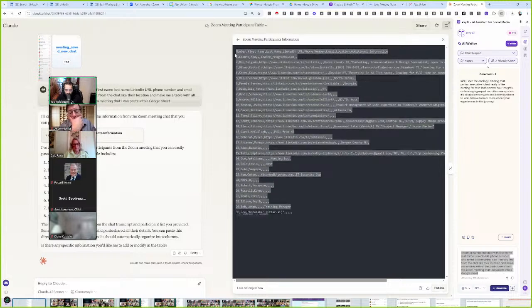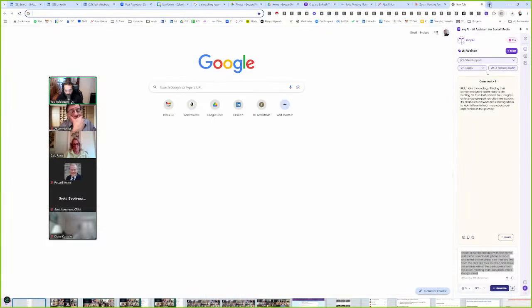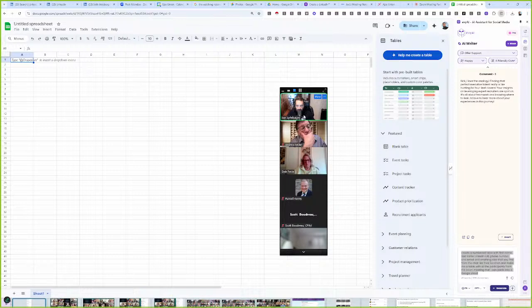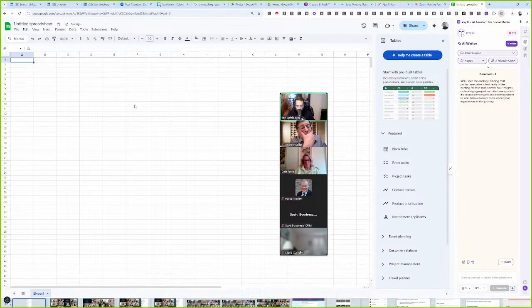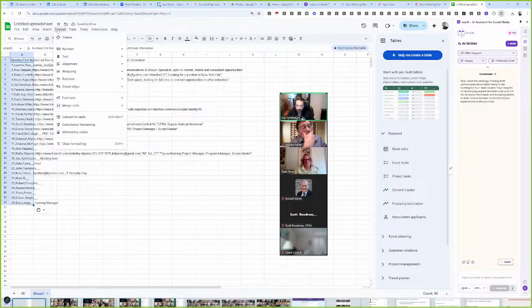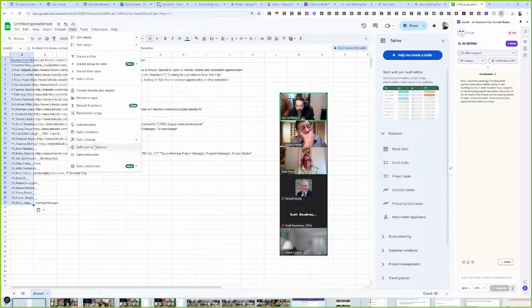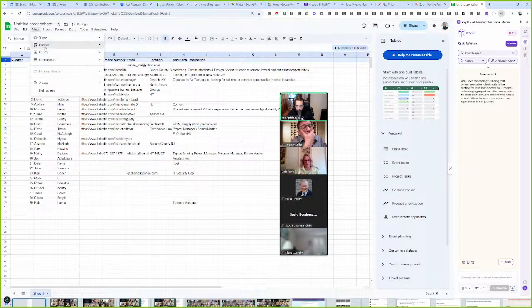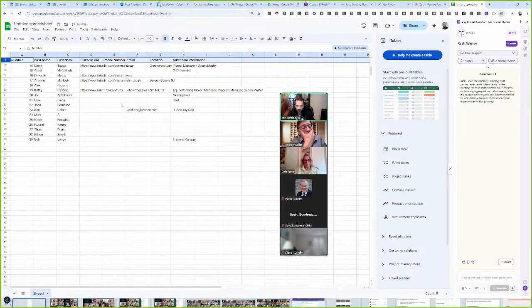So I'm going to copy this list here. I'm going to go to this website called sheets.new, and then I'm going to paste this in here. I'm going to hit Control-Z, Control-Shift-V, and then I'm going to do format. And there's a way to split the column, split into columns from here, just like that. And I'm going to press Control-B, and I'm going to press freeze, row 1. Okay, so now I have the list.